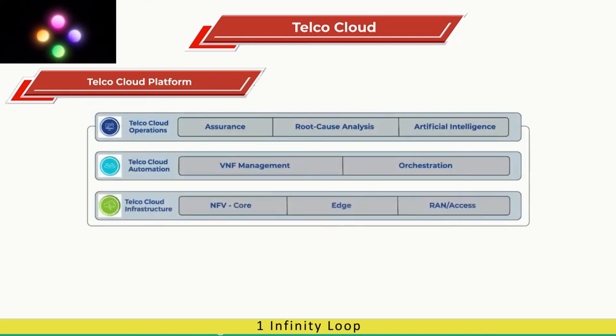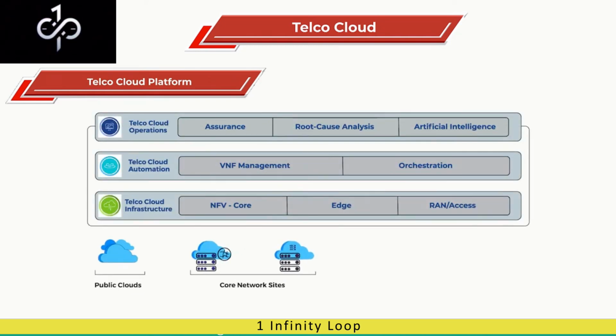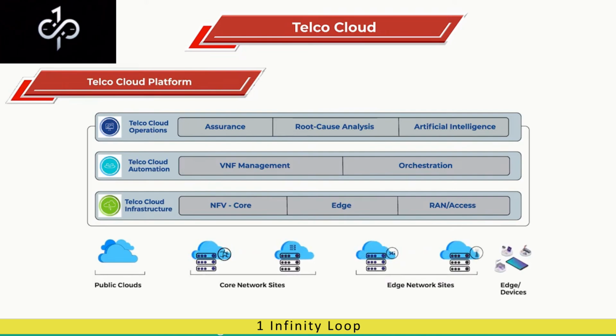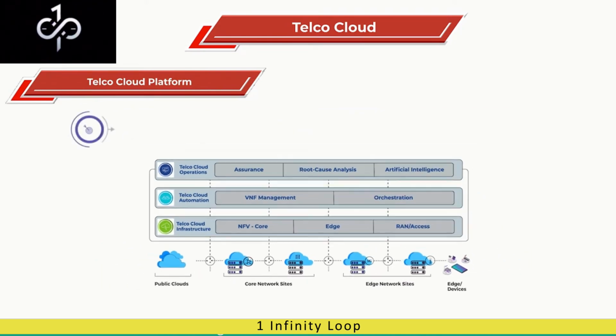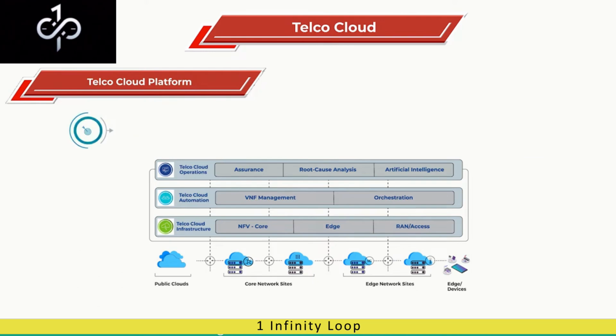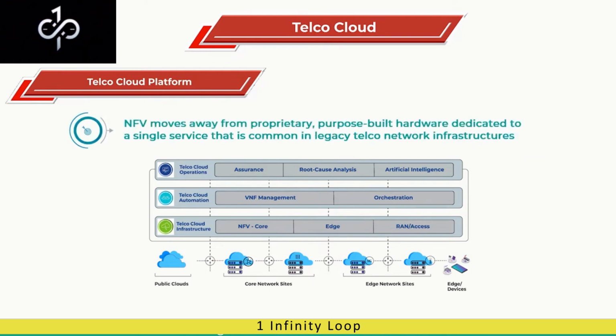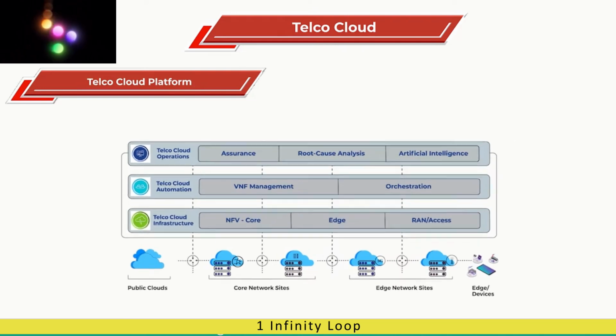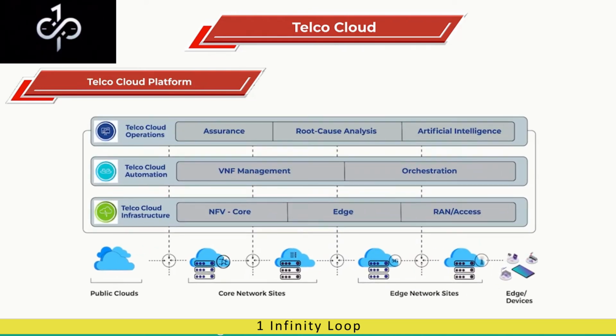NFV is an architectural framework developed by the European Telecommunication Standard Institute industry-specific group. The framework provides a reference model where network functions are delivered through software virtualization with commercial off-the-shelf hardware. In this way, NFV moves away from proprietary, purpose-built hardware dedicated to a single service that is common in legacy telco network infrastructures. The result is a transformed network that is agile, resilient, and equipped to deliver high-quality services.